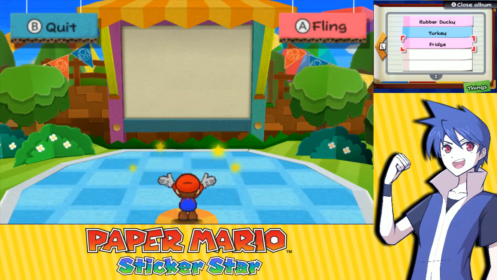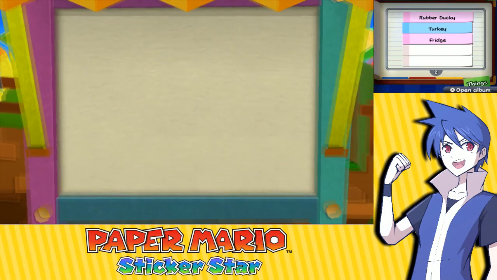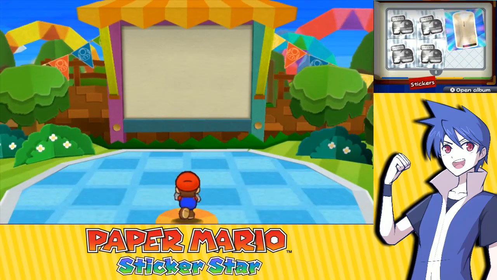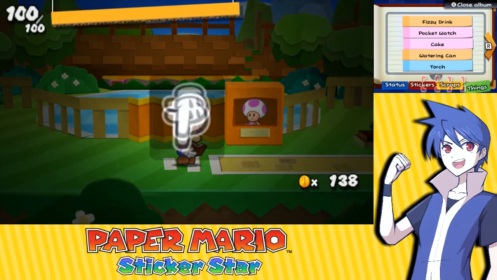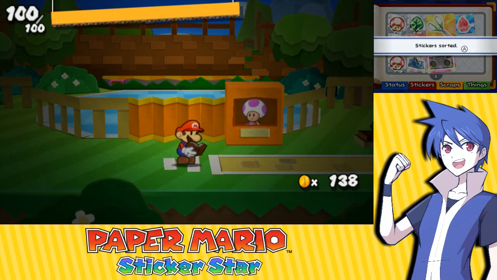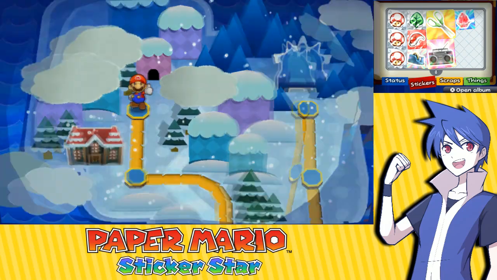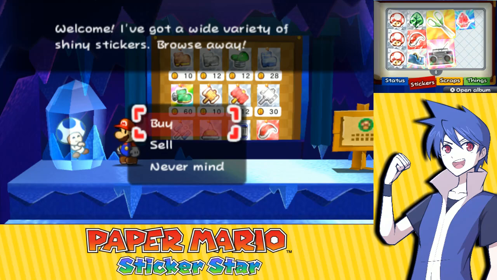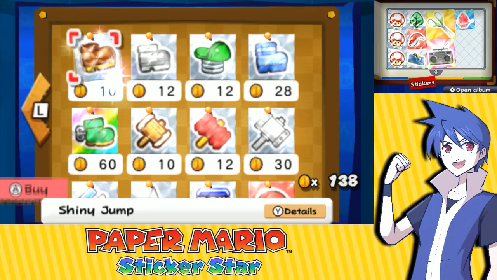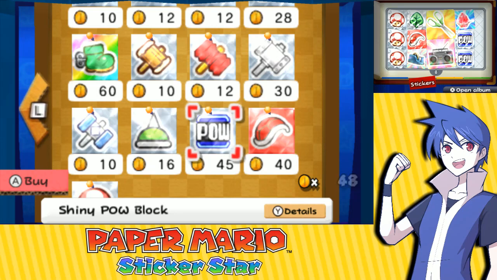So we are going to fling a fridge over there, get that sticker, and let's see, what else could we stock up on? Because we might, oh yes, I need the POW blocks, right. Let's go back to the best world in the game, World 4, and we're gonna get over here and get ourselves some shiny POW blocks. And the reason for this is because POW blocks have a chance to crumple.